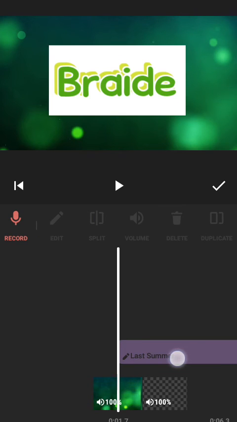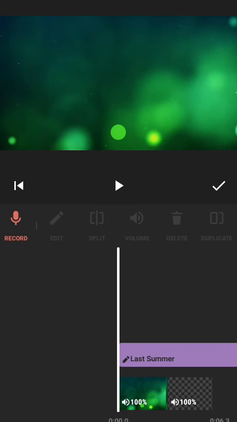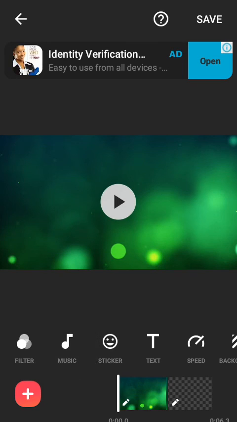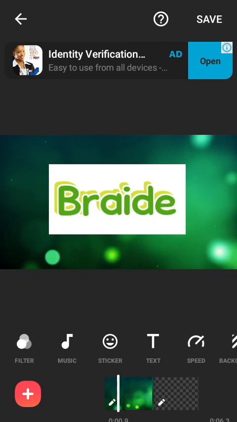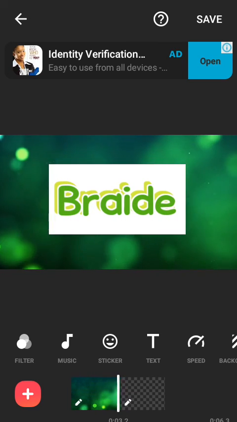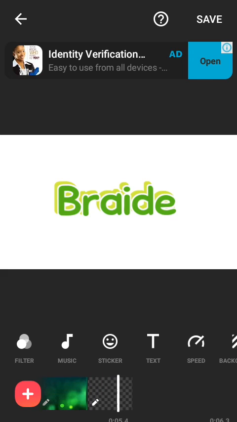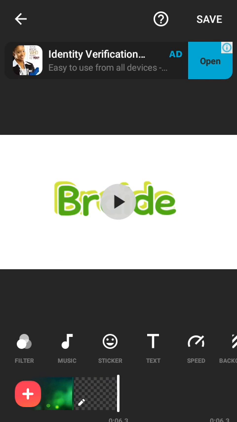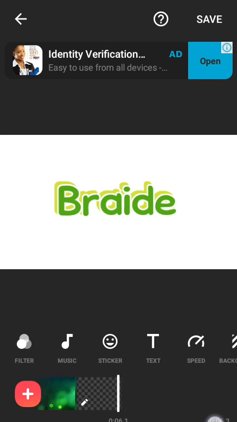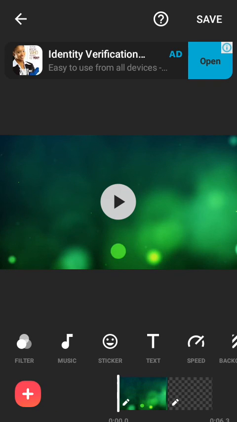Long press on this, long press, that means put your hand on it and leave it there, then drag it. That's long pressing. You put your hand on it, leave it there. So let's see. See that? That's cool. So we can fade out the music. It doesn't fade out very well when the clip of the video itself is too short, so we won't do that here. Like I said, watch the first video to understand how we fade out effectively. So let's play this again and see.